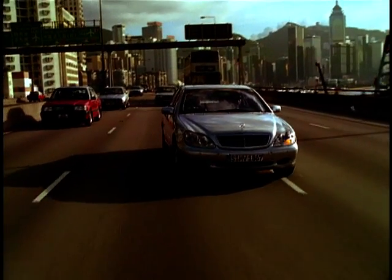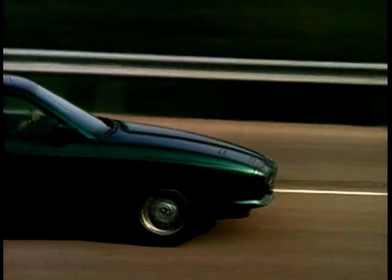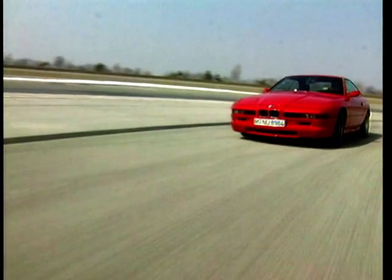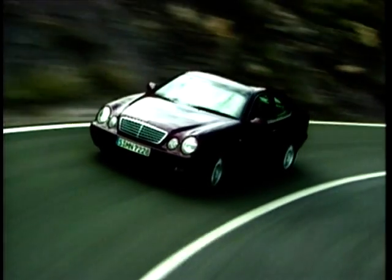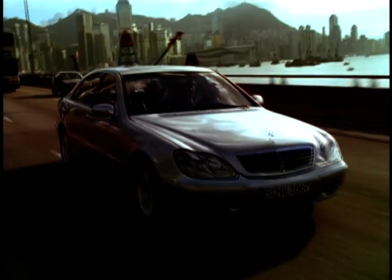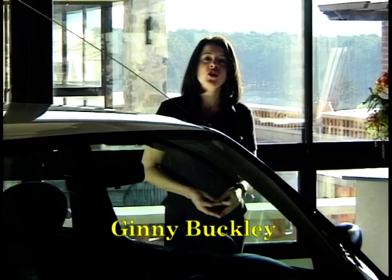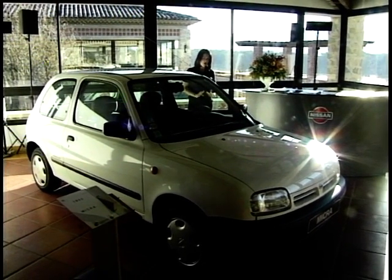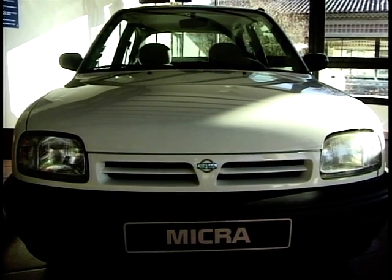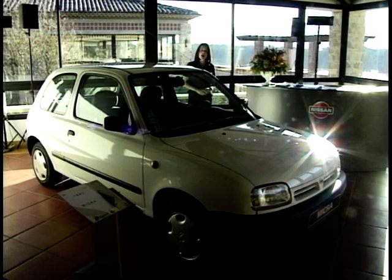The big car seems suddenly to have become public enemy number one. If you drive a gorgeous beast packed with power and just oozing torque, the envious looks you'd once have received have been replaced by glares from the Green Brigade. The amount of money you spend filling the tank on one of these gas guzzlers could support a small third-world country for a year. The powers that be seem determined to drive us into little cars with less power than a lawnmower, and every manufacturer worth its salt has jumped onto the bandwagon. Nissan didn't jump on the bandwagon — they really started the whole ball rolling when they launched their small car, the Micra, in 1992. It was billed as a small car with a big car character. There was nothing else quite like it on the market and it promptly walked off with a 1993 European Car of the Year award, its lousy suspension forgiven because it looked so cute. But now cute is everywhere and Nissan have decided it's time for the Micra to have a revamp.